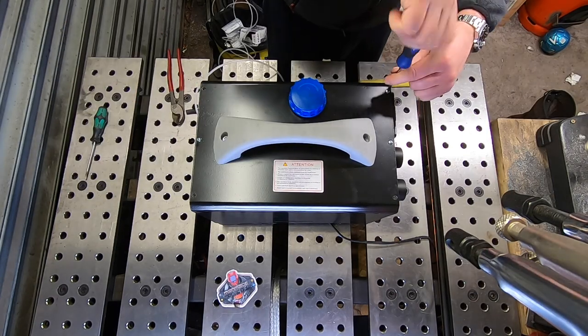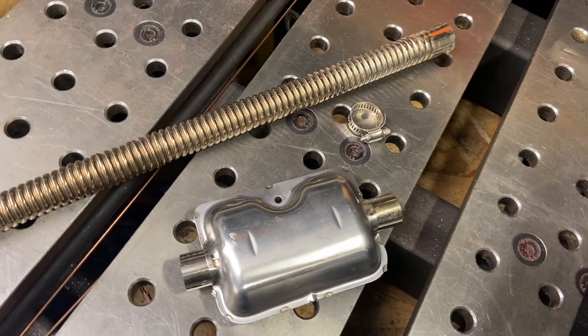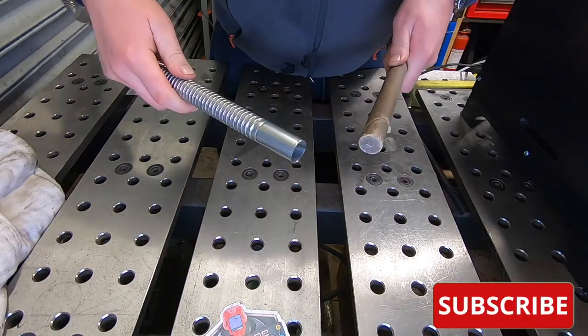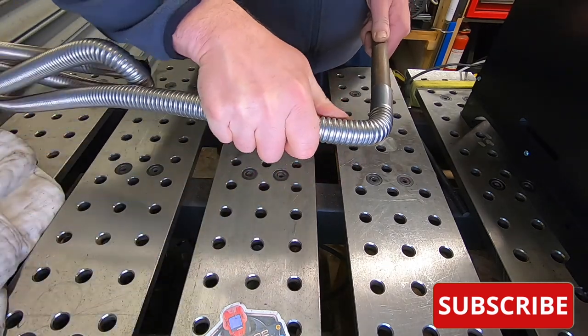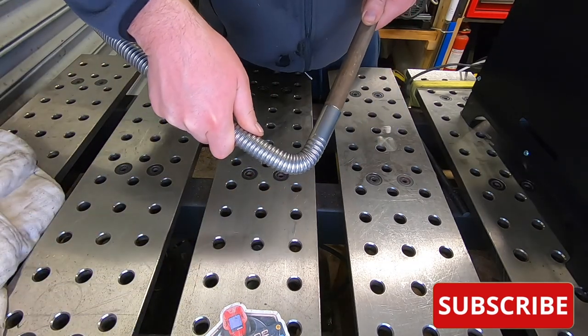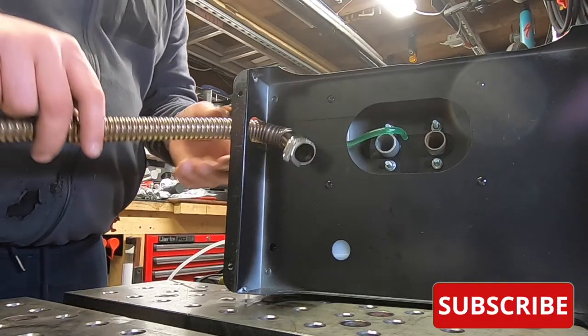It's all put back together now. Next job is installing the exhaust to the bottom of the unit. A little tip here: a sharp 90 degree bend is required on the exhaust on the underside of the unit, and I've achieved this using a broom handle to bend the exhaust pipe — it works great.